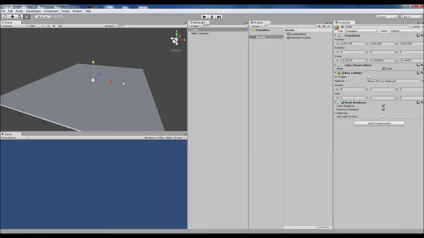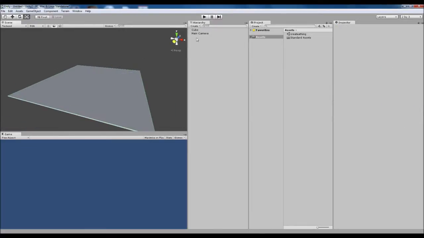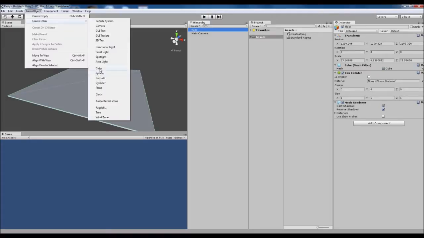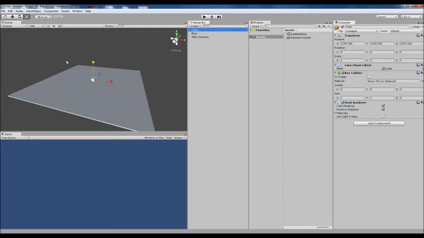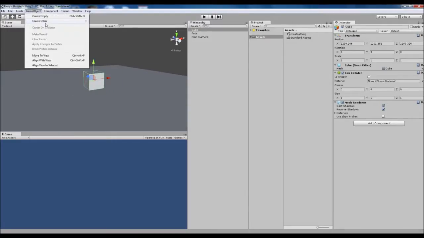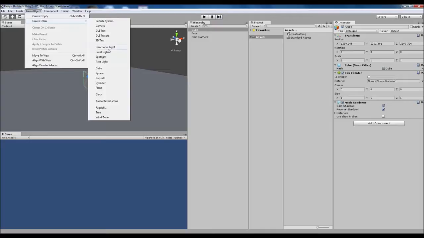So we're going to make our floor, but we want to make it a bit bigger than before, because we're going to be adding some more things in. If you've watched my other videos, then you're probably going to know what we're going to be adding in. So we'll call this one floor, and then we'll create our player as another cube, and we'll drag it up a bit. Then we're also going to add a directional light.